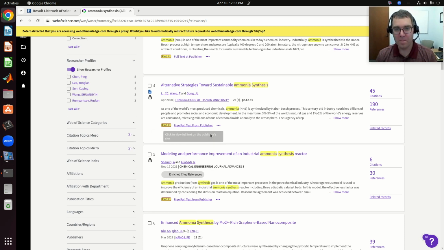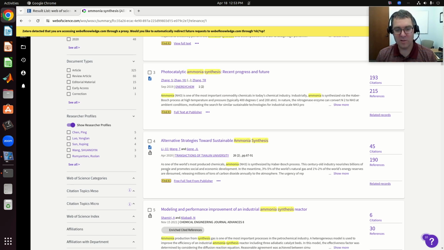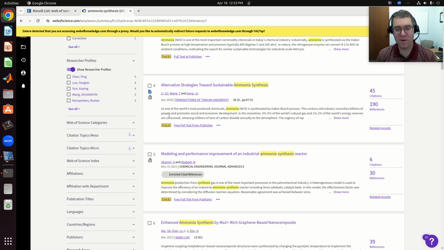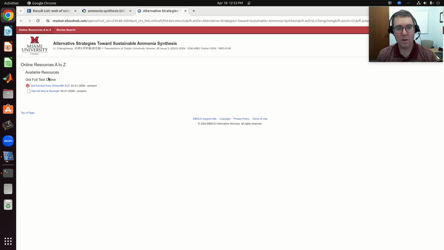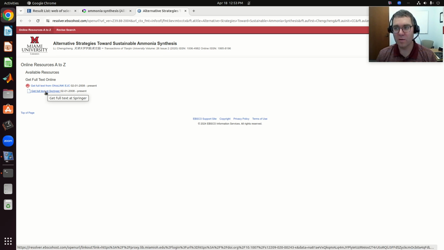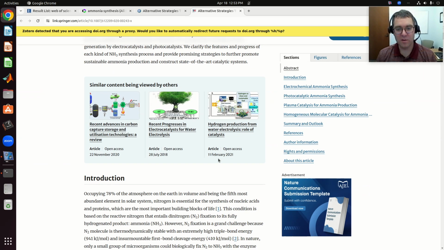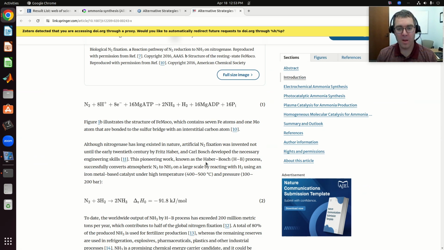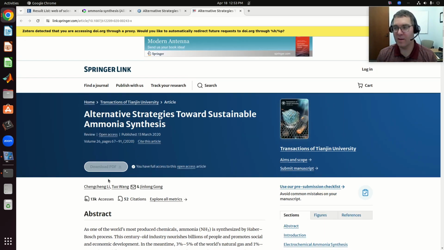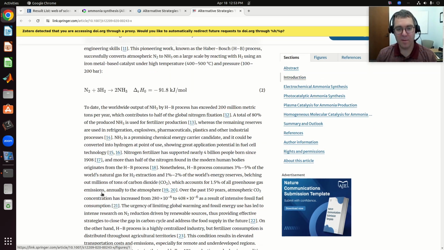And if I want to look at any of them, what I would do is, so they're unlocked, right? This unlocked suggests that we can access it via Miami, but I'm just going to click find it. Then the next screen, it can read it through OhioLINK or directly through Springer, who's the publisher. So I click get full text at Springer, and here it is. It's in an HTML format. If I wanted a PDF, I could download the PDF. But this one's pretty cool.